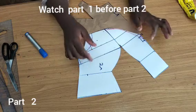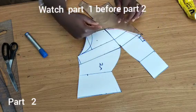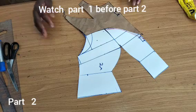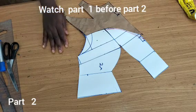This is going to be done after you have turned your lining with this. Your lining is going to be turned first with this. So when you are sewing this, you can tack so it does not show on the lining. Just play with it and you come out with a better result. So that is how I come to the end of this tutorial, and I believe this tutorial was helpful.